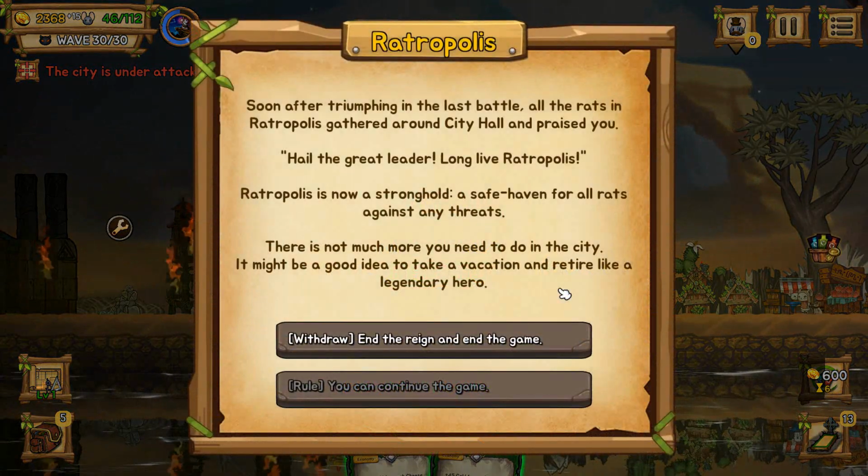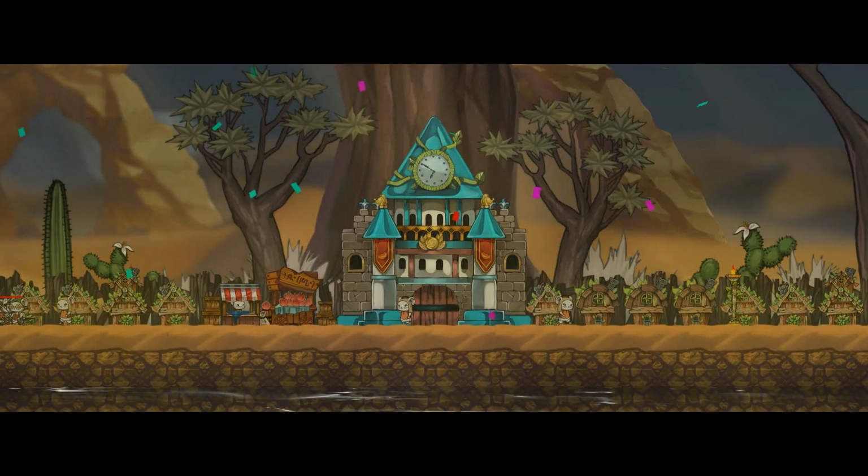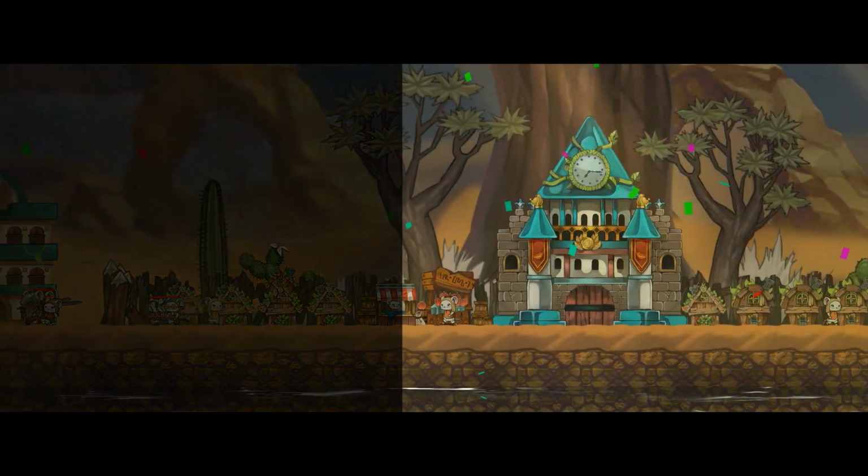Don't let it happen like this. Metropolis, I'm in charge achievement. Yeah. Soon after triumphing in the last battle, all the rats in Ratropolis gathered around City Hall and praised you. Hail the great leader, long live Ratropolis. Ratropolis is now a stronghold, a safe haven for all rats against any threats. There is not much more you need to do in the city. It might be a good idea to take a vacation and retire like a legendary hero. You can continue the game. I assume because it's uneasy, I can't. Sweet! We succeeded! Yes!